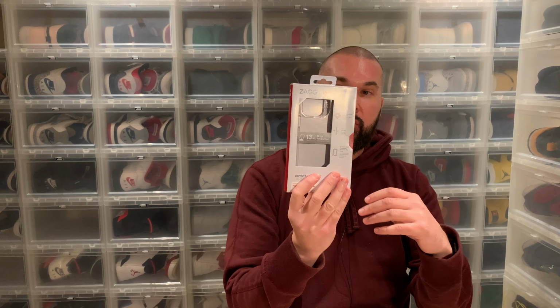By choice, I did not want to be one of the first in Sweden to have the new iPhone, because I've had so much trouble with them when they were new. So I ordered one from the second batch or something, and I had to wait 2 long months actually. But today is not going to be about the phone, but about cases. And I haven't seen another video about Zagg's Gear4 case, so that's why I'm doing this video.